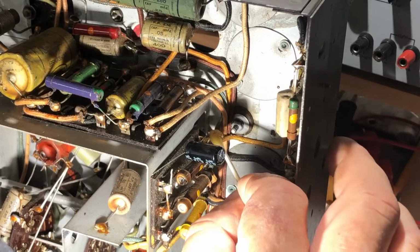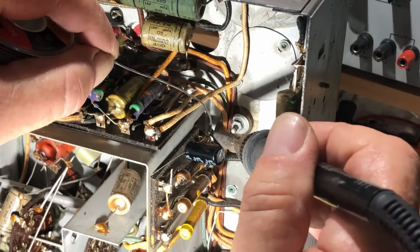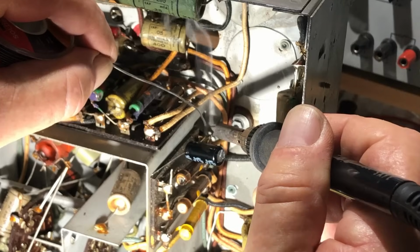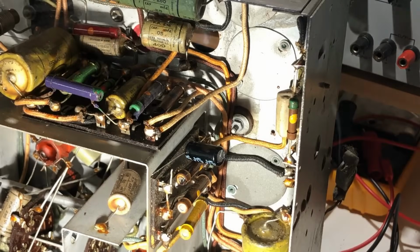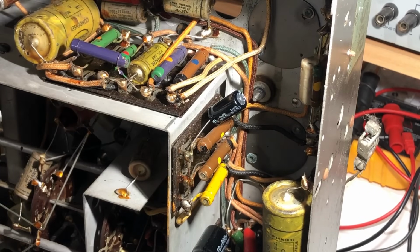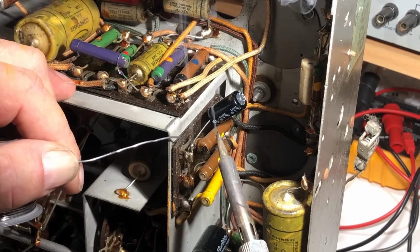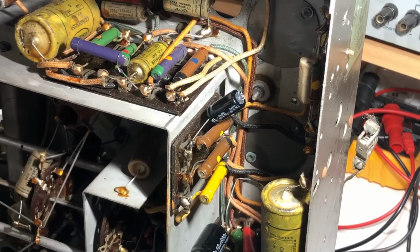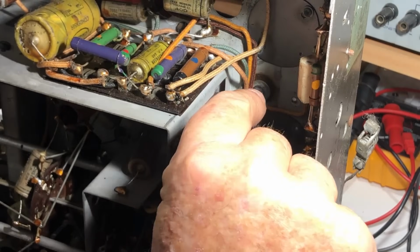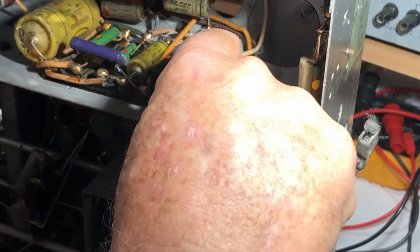A little bit of flux on him. And I'll just tack him into place there. Before I do a full recap, I'll have to find a way of holding the chassis securely upside down. Working on its side like this is okay, but not all that great. There we go. Actually, probably better up that way. A bit tidier.